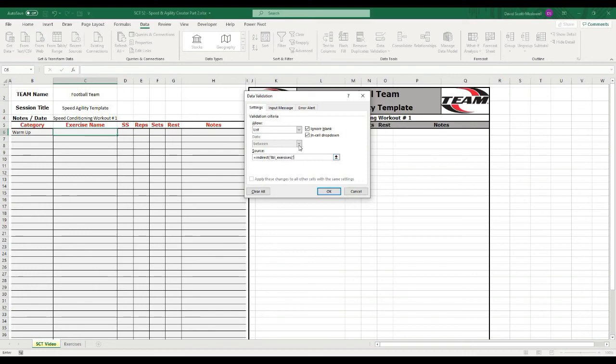So everything in the quotation is going to turn into basically an array, and I'm going to add B6 to that. So I'm going to put in B6 in quotation, close the square brackets, quotation, and then close all the brackets. So basically what this is saying is I want you to choose the column out of table exercises that aligns with what B6 has in it, and I'm going to hit OK.